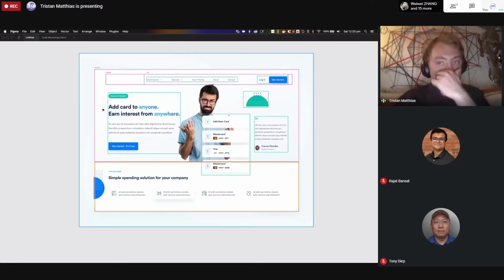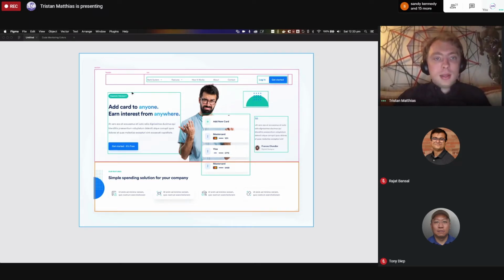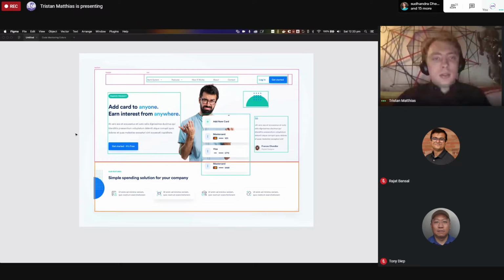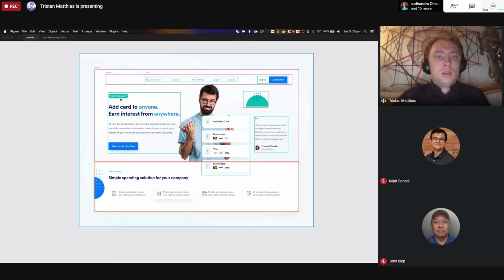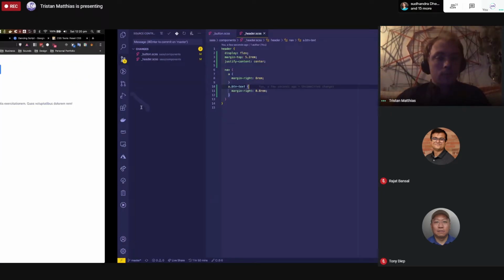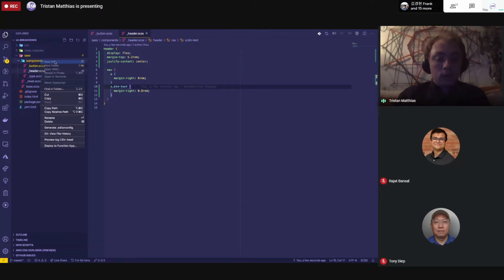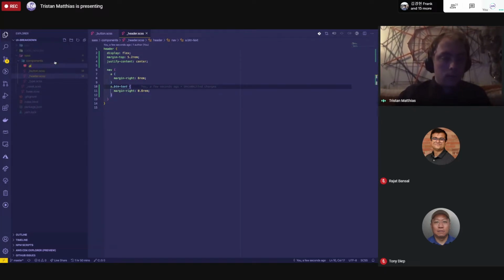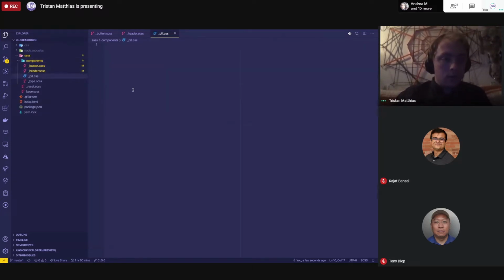Okay, so next thing is this part here. So let's do the pill first. Components.pill, pill.css, SCSS. Pill's really easy.